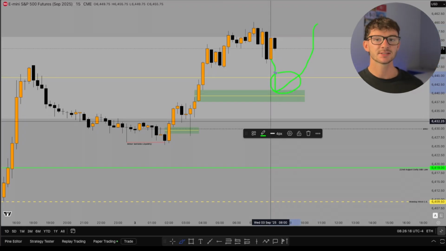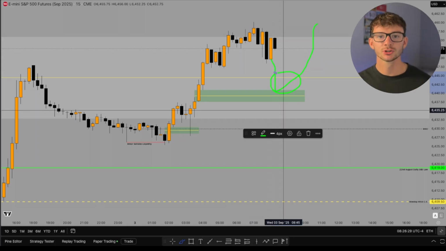And having that simple sort of, I'm looking for this, I'm anticipating this, it will just help you filter out a lot of trades that maybe you shouldn't be taking because you're too zoomed in to what's happening in price action. You forget what happened in the pre-market session and then you're just kind of trading blind.